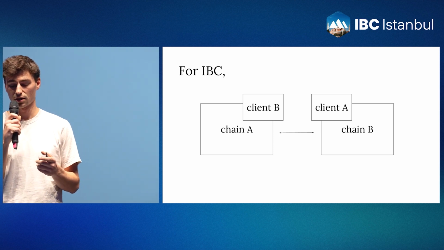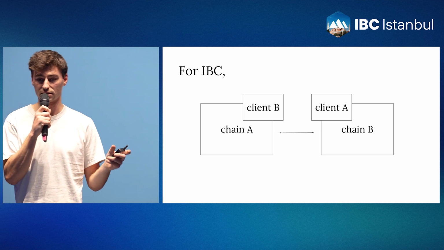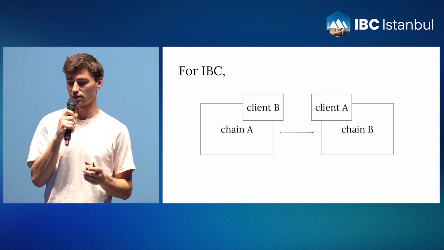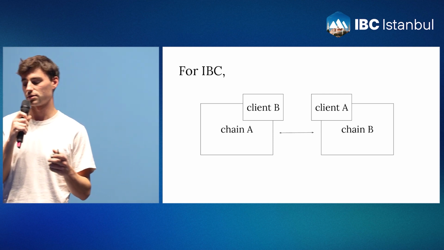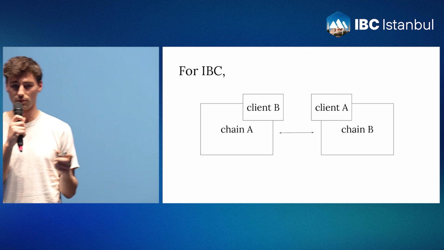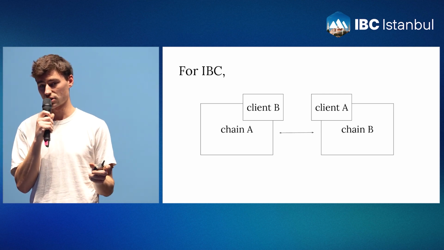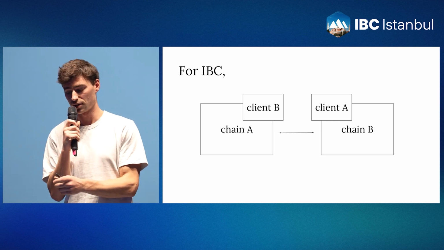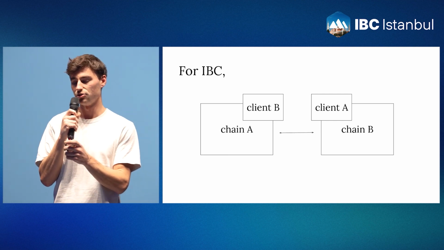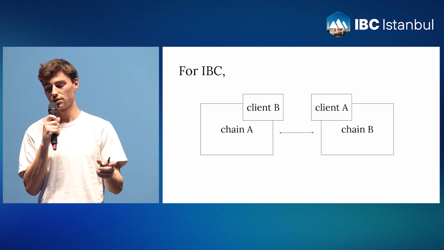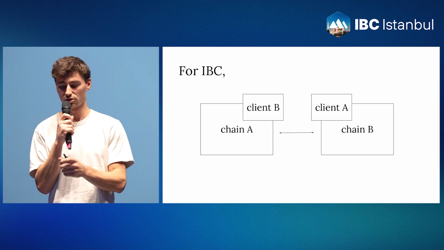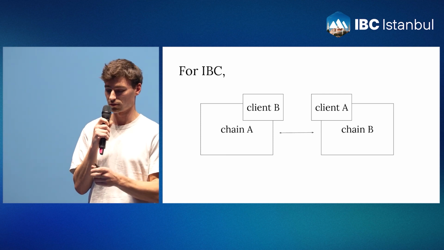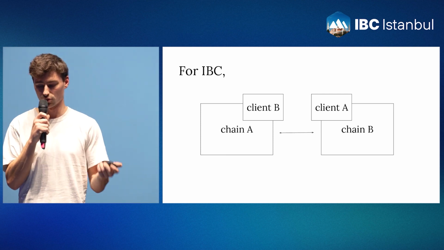So a client, and I'm going to start with consensus to consensus, is that we have client B, which would be a Tendermint-like client on top of chain A, and then alternatively, client A on top of chain B. Client A is used to verify the state of chain A so that chain B can then process those state executions, and client B does the reverse. So this is the vanilla case. We all know about this.